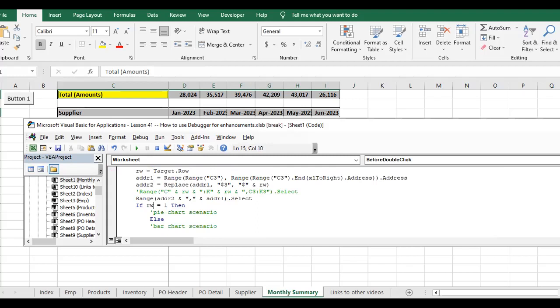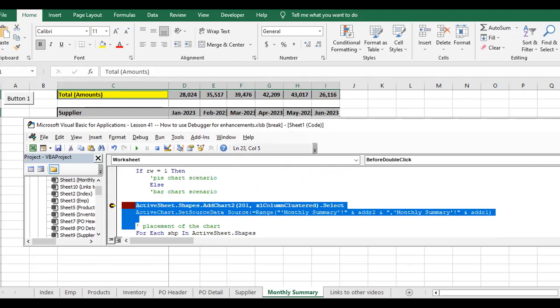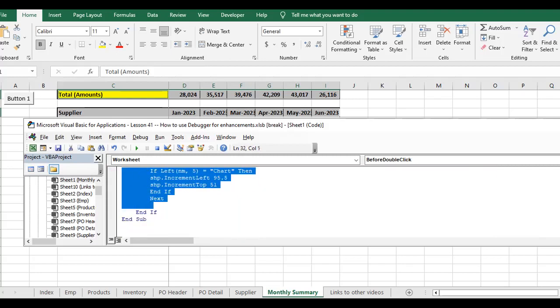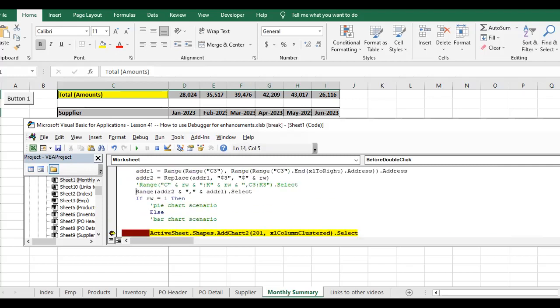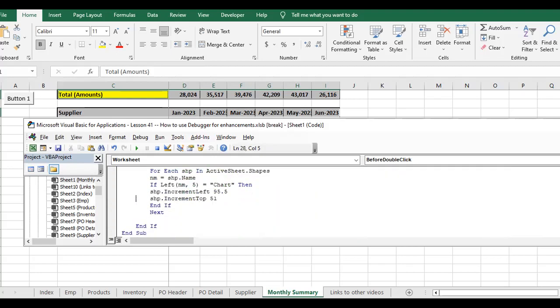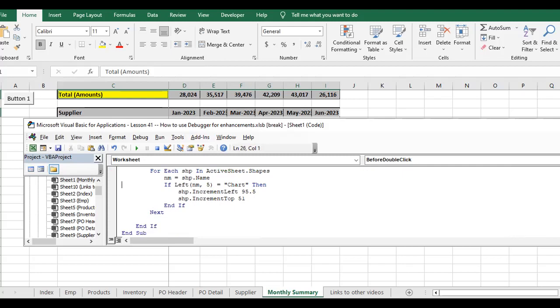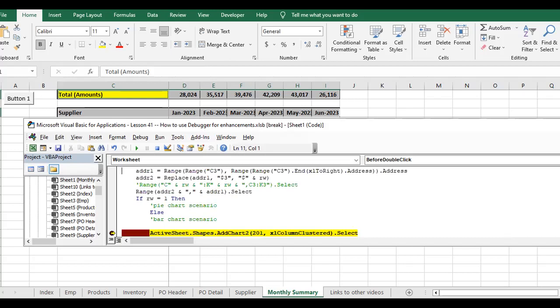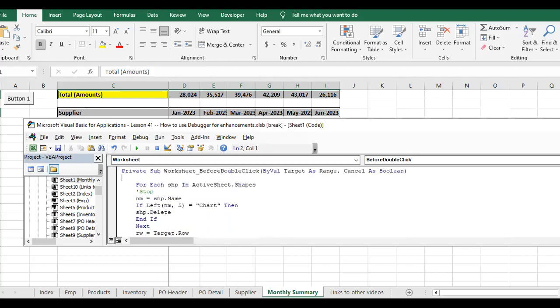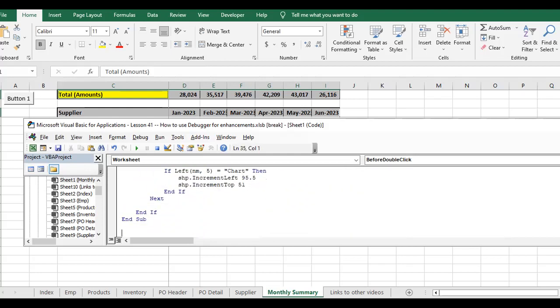This is also a good practice, that you use proper indentation, so that the If has the End If at the same level, directly underneath it. Similarly for For and Next. These are good practices to improve the readability of your code. You know that you are properly closing the ending statements, like Sub. This is a Private Sub, so the End Sub is just underneath it. This is End Sub, If, and For Next, right?